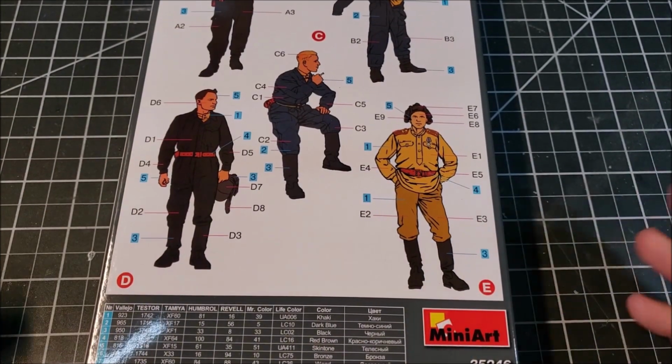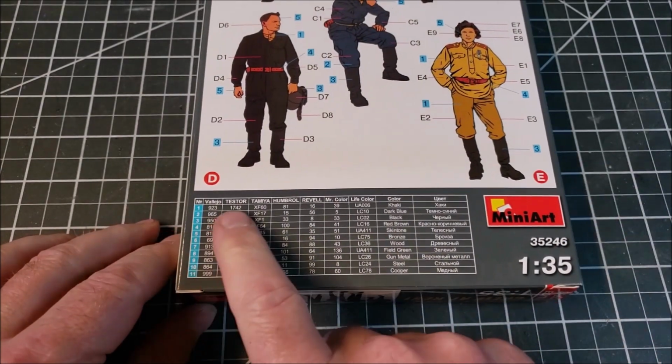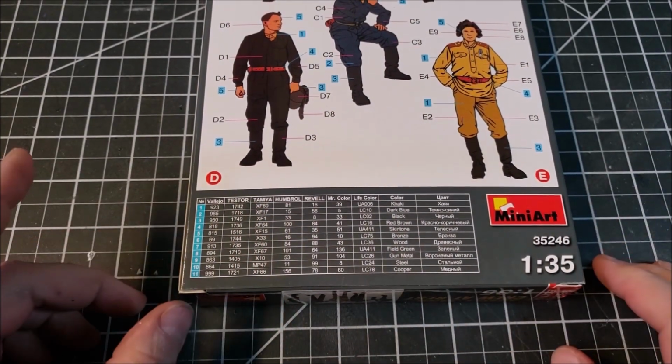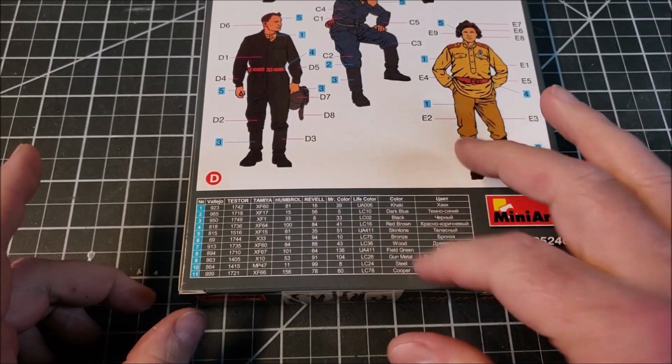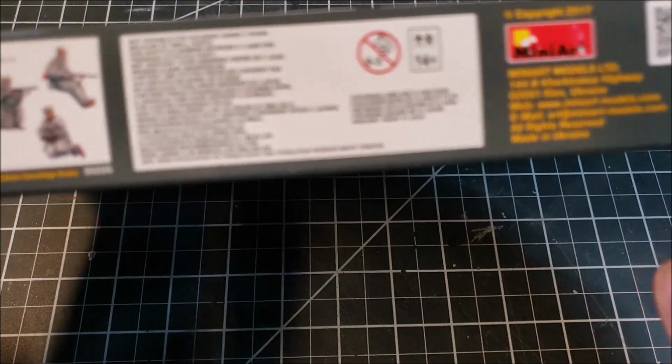So there is essentially, these are your instructions, or at least a paint guide anyway. Vallejo, testers, Tamiya, and so on. You guys can read. It is MiniArt, so I believe that's the Ukrainian company.